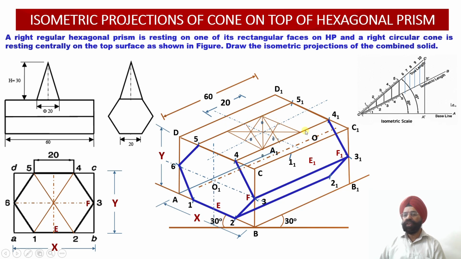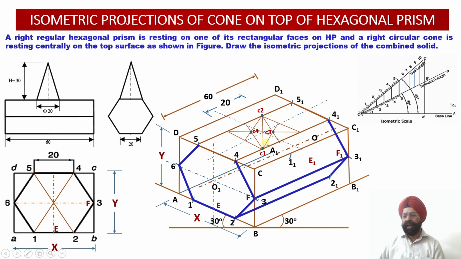Now these four centers have been obtained. Please see, center 1, center 2, center 3 and center 4. And these are the numbering of the centers. Center 1 is this, center 2 is this, center 3 is this and center 4 is this.